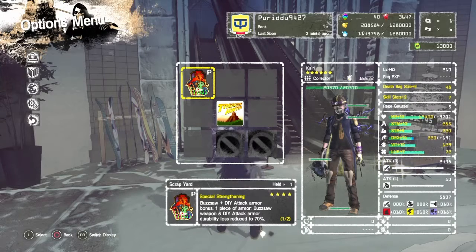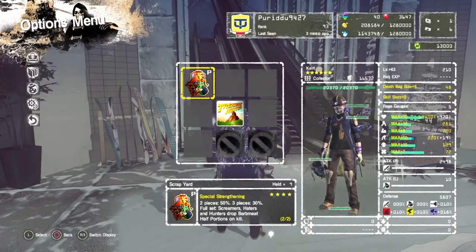30% doesn't seem a lot, but it actually is. It could last quite a while. So it's a pretty nice decal, and as a bonus effect, it has the chance that haters and hunters will drop a barb meat half portion on kill. This is a pretty good chance. Sometimes it looks like the meat won't drop, especially when you need it, because it's always like that. But actually, it's a pretty good chance.